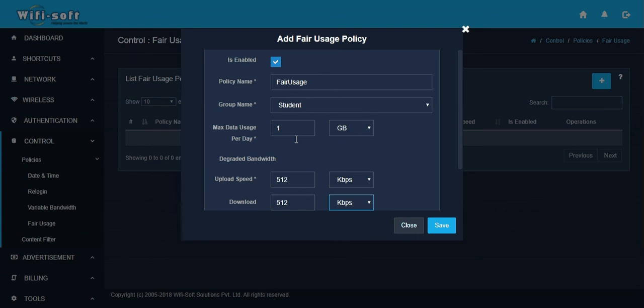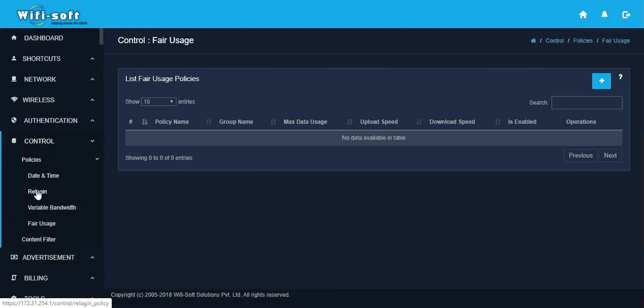After this, the bandwidth will automatically drop down to 512 kilobits per second without the user having to log out. Once these policies are enforced, they get applied to the group of users when they log in, and the users automatically will inherit the restrictions placed in the policies.